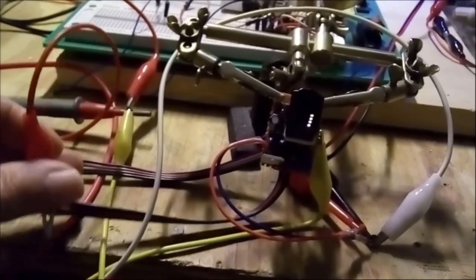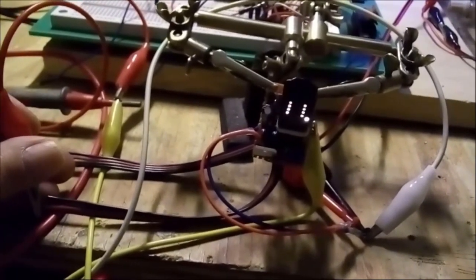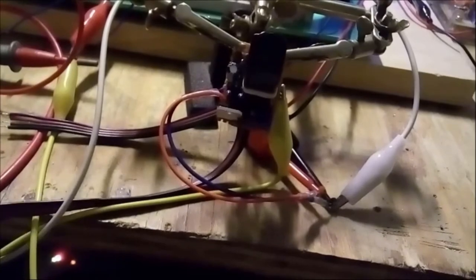Okay, so this is the other wire bunch. See, so the decimal point and a few segments. Okay, let me see if I can switch them all on. Come on.